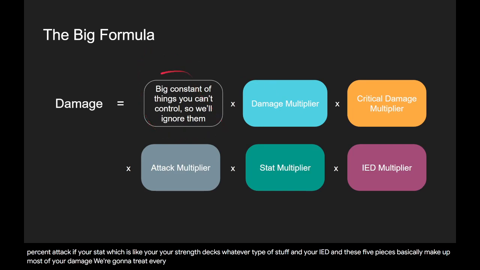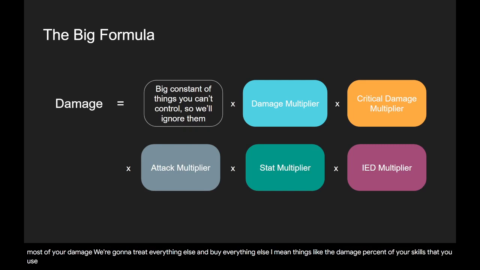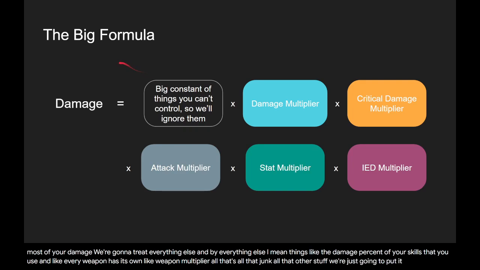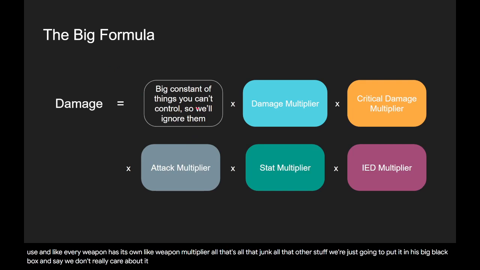We're going to treat everything else, and by everything else I mean things like the damage percent of the skills that you use, and like every weapon has its own weapon multiplier, all that other stuff. We're just going to put it in this big black box and say we don't really care about it.